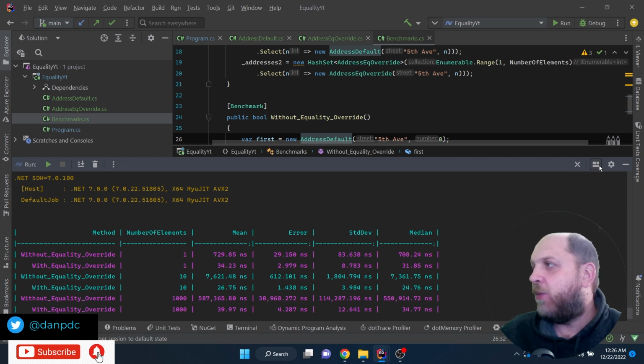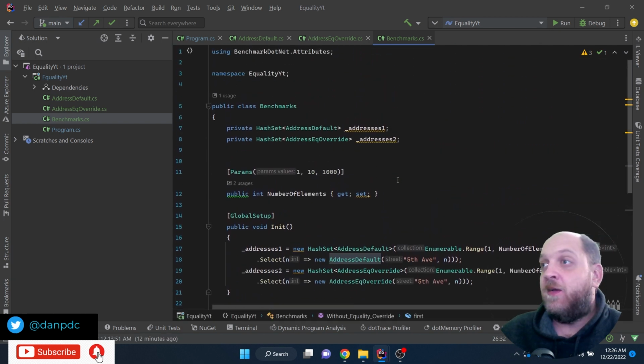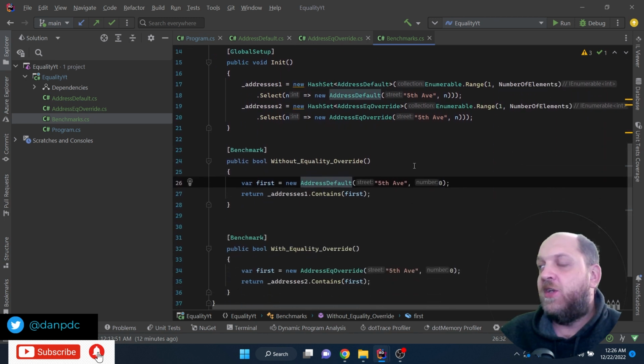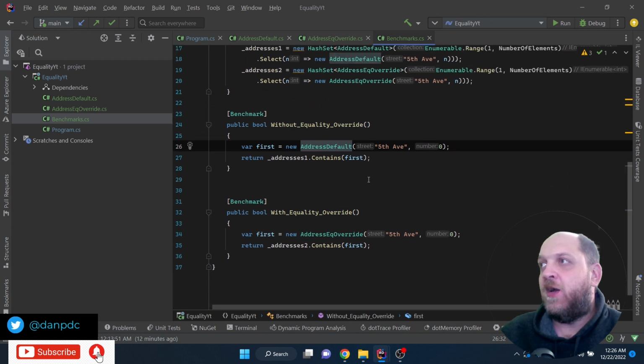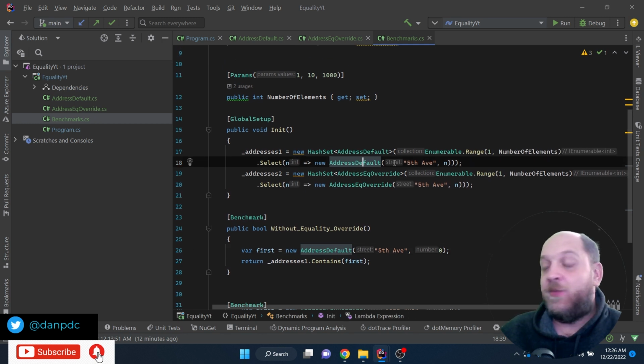And the reason why we have this performance problem is once again the same explanation as with GetHashCode: when we look into a hash set, that lookup is based on the hash code. In this default address case, all 1000 elements in our hash set will have exactly the same hash code.